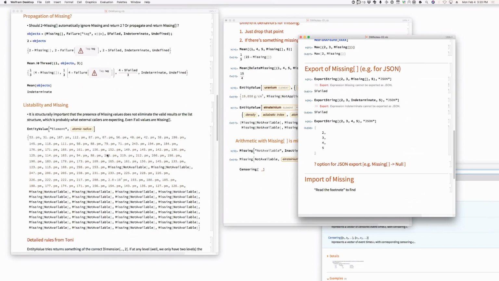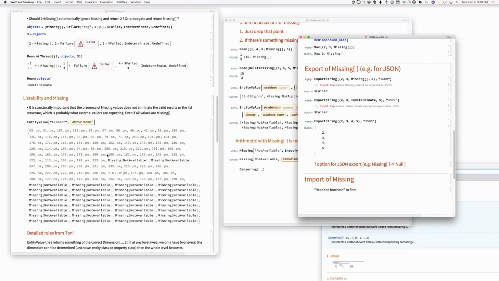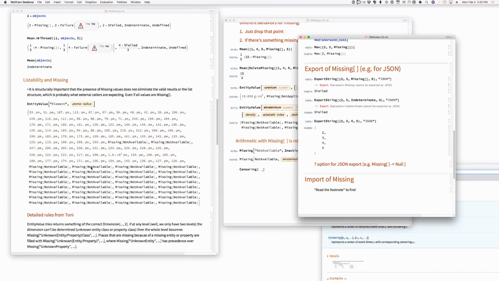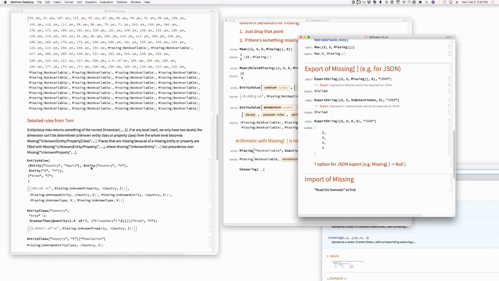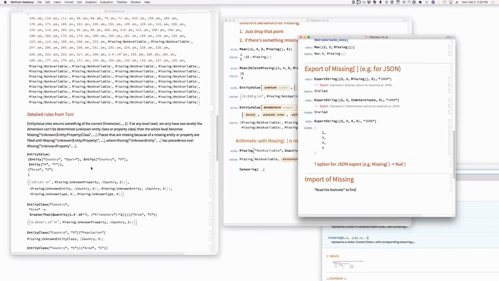Okay, listability and missing. What's this about? This is the idea that it's not good to return a single missing when you want to mean a list of mostly missing. Well, is there a case where we do that? It has been suggested sometimes, for example, that if it is a full list of missings, we could return a single missing.